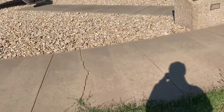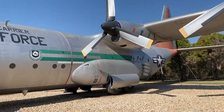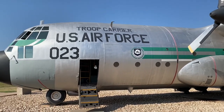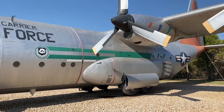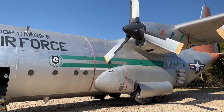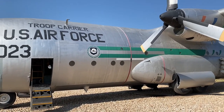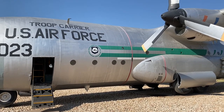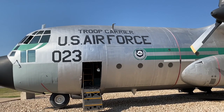Yeah, because of just the hardiness of it. This is another testament, like I was saying about the B-17. This plane could take a lot of damage. Take a good beating. It's built very well. That's why it's called the Hercules. It carries a lot of payload, where they could push cargo out the back end, or humans out the side, or even humans out the back end. And I can show you that kind of stuff inside. We have some cots and litters attached on the inside, so you can demonstrate how they could carry wounded personnel out of the battle zone area.